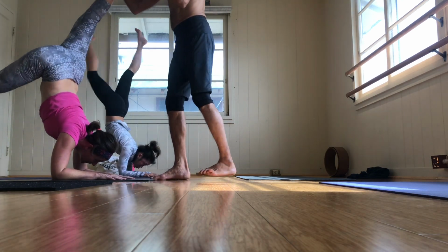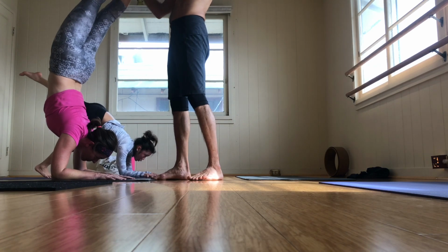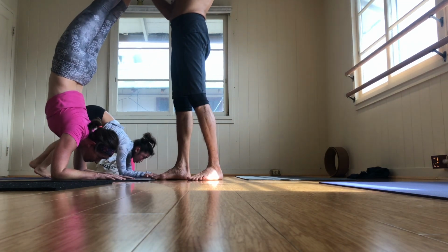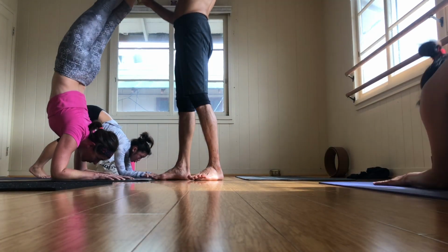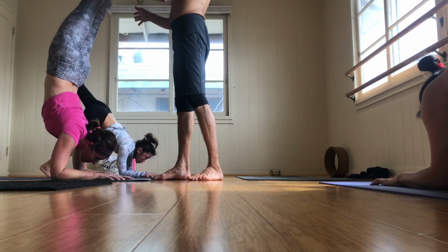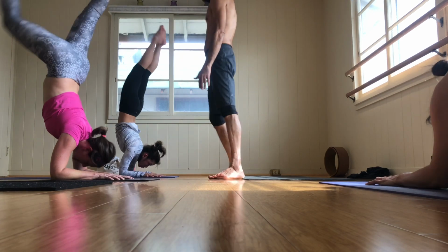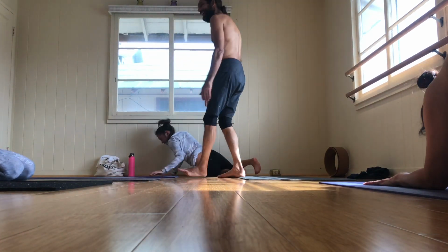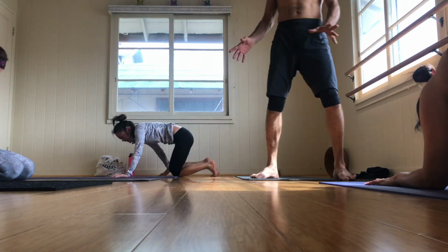I can grab it. And I think you want it here, even. Because once you get your fingers in the game, and then your psoas in the game, and your thighs in the game, there it is. Shoulders. Sorry. I saw you going, I was like, in the way, I didn't know what to do.